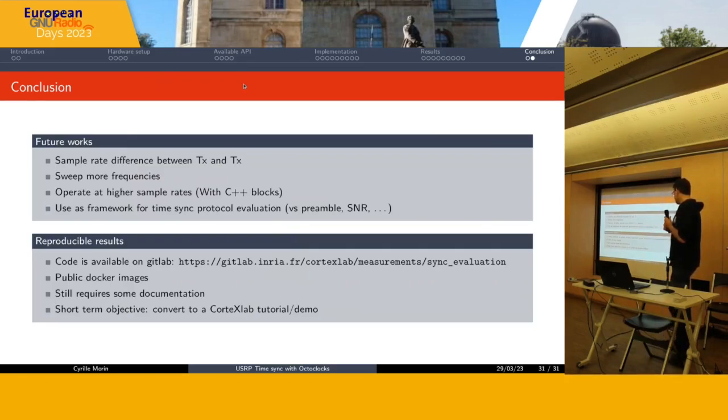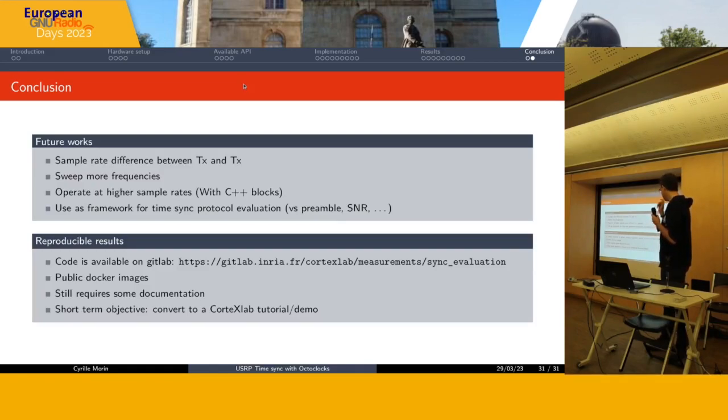And yeah, I guess this could also be used the other way around. Now that we know that this synchronization system works inside of the room, we could use that to evaluate the performance of preamble synchronization schemes. Like what happens when the noise drops down, or what happens when the length of the preamble reduces, or stuff like that.